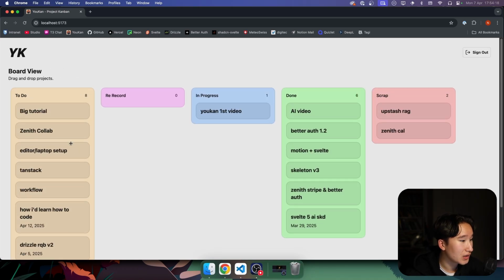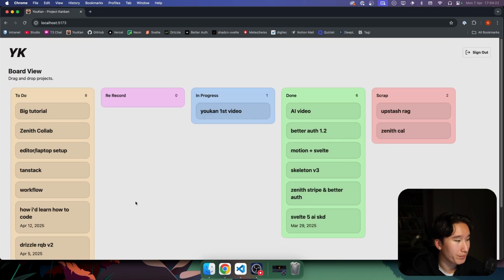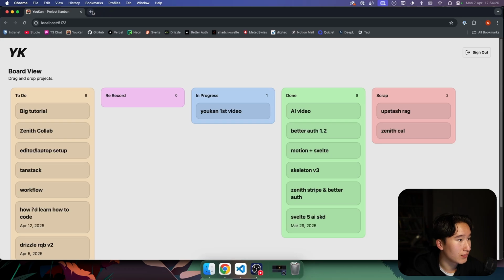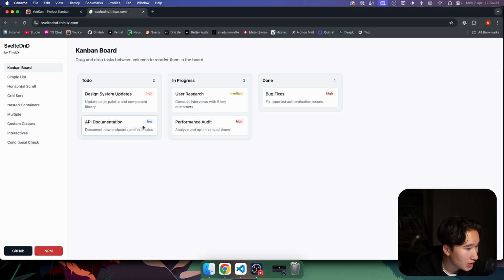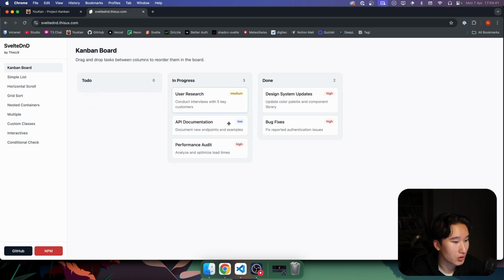The thing that is powering the most important part of this application is Svelte DND. If you go to sveltednd.sux.com, this is the library that is powering my app. You have these drag and drop primitives.